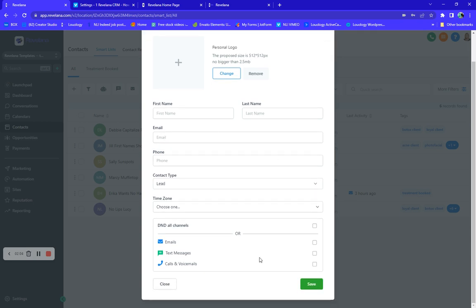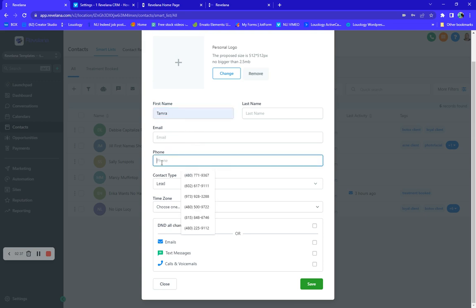And when you have everything added in, do it correctly. Make sure you have the first letter capitalized, and have it spelled right. The reason I say that is whatever you put into this preferred name field shows up in all of your personalized marketing. If you have it lowercase, like this one down here, it's just going to look a lot less professional and a lot less personalized. So please make sure you get that right.